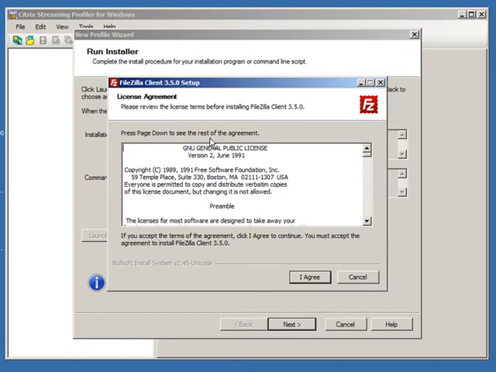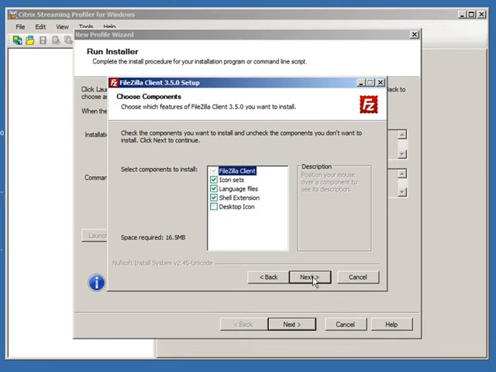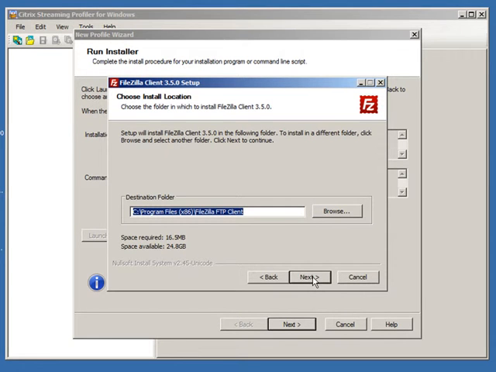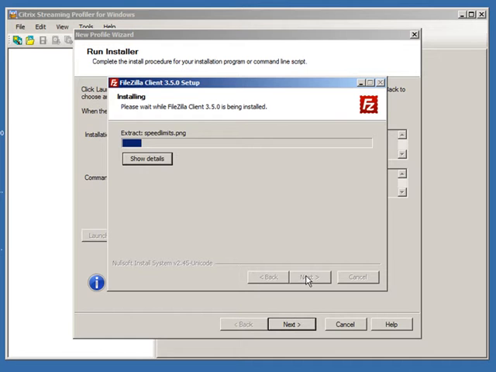And you'll notice here that at this point, we're just going through the installation of FileZilla as if you were installing it locally. We're going to agree to the license agreement. We want anyone to use this software. So I'm just going to go with all the defaults here. There's nothing that I'm going to change. And you'll notice, because I want you to pay attention to where it's supposedly going to install this, right? So it's going to put it in C Program Files x86 FileZilla FTP client. Pay attention to this because we're going to look to see if this package was installed on the server when this is done. Click on next. And we're going to accept all the defaults here for this particular application.